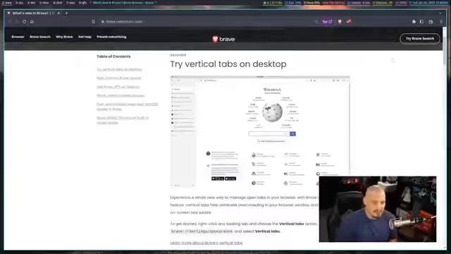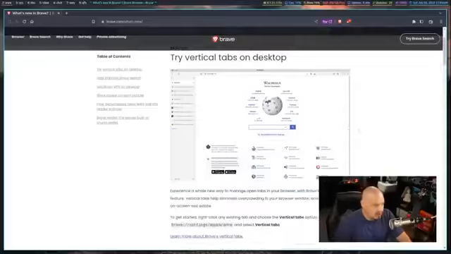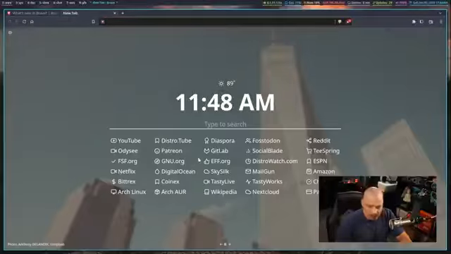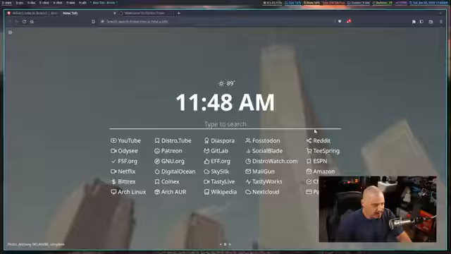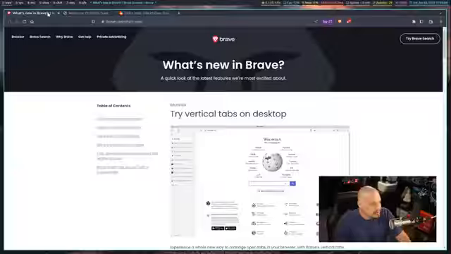If you recently updated Brave, you're going to get this welcome tab to tell you what's new in this latest version of Brave. One of the biggest features is the addition of vertical tabbing. So instead of having your traditional tab menus up here, right? Let me navigate to a few different places on the web. I'm just going to open some tabs. So I've got these 3 tabs that are horizontal here at the top of the browser. This is typical for pretty much every web browser, but now if you want to, you can have vertical tabbing.